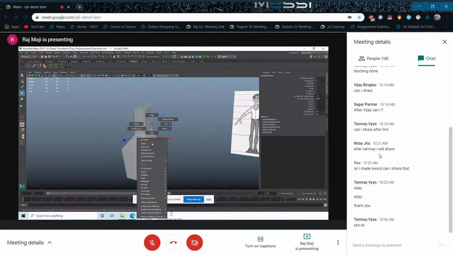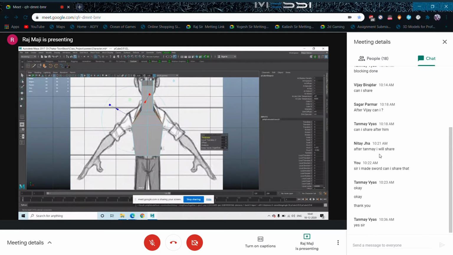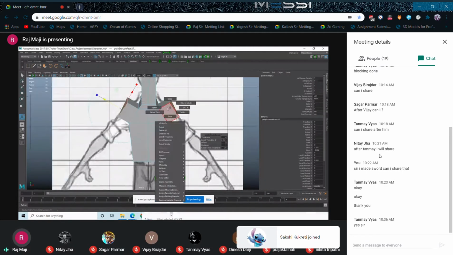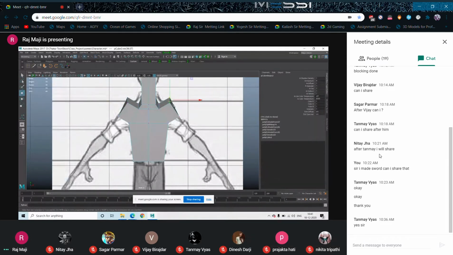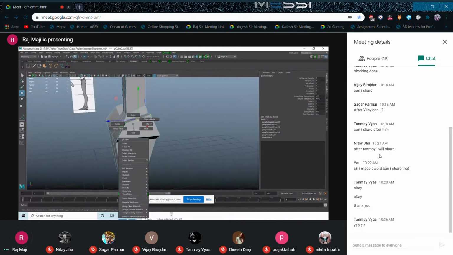Okay, and then selecting this one and this one and extrude, and this will be for the shoulder, for the shoulder.